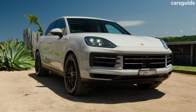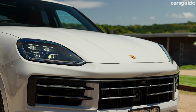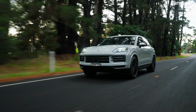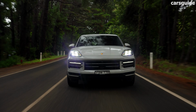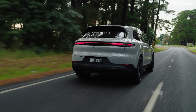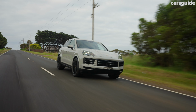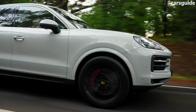Turning to what's under the bonnet, and like I said at the beginning, Porsche has bucked the trend of the times and ditched downsizing for upsizing, specifically with the Cayenne S. It drops the previous turbocharged V6 in favour of a return to a V8 engine. According to Porsche's engineers, quite simply, the V8 engine doesn't have to work as hard and therefore returns a better result under the new, stricter European emissions laws. It's not terribly surprising that this engine doesn't have to work as hard though. It's a twin-turbo 4-litre V8 making 349 kilowatts and 600 newton meters, so it has no trouble moving this big SUV.